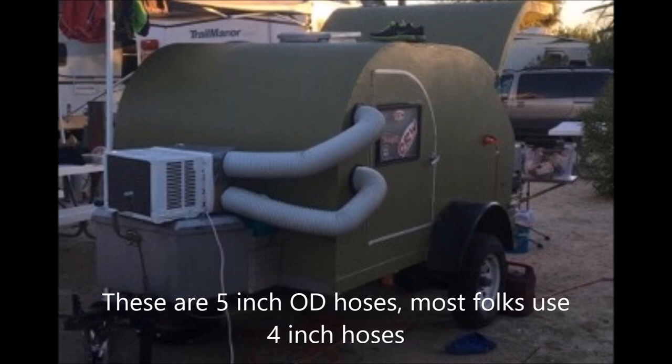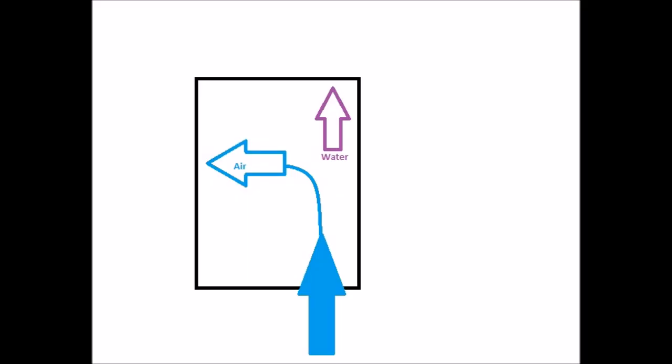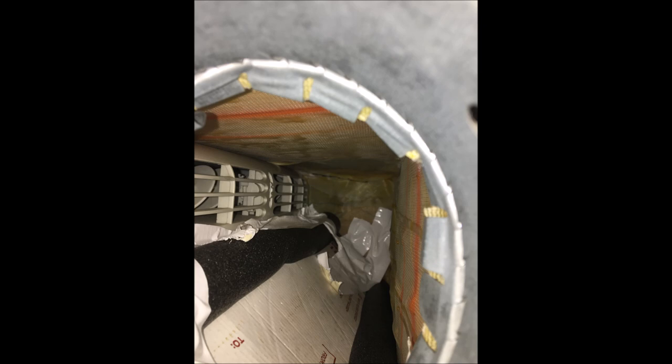With the cross-flow design it's completely different. It stays much drier — if moisture does start to form, it spreads across the entire coil and you have much less chance of it icing up. Here's a picture of what it looks like inside. The air comes back out through a divider in the middle that keeps the warm and cool air separated.